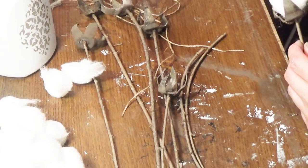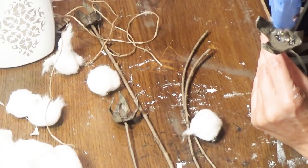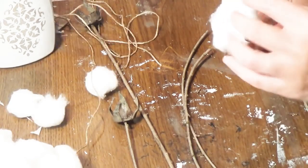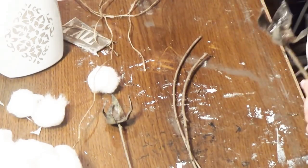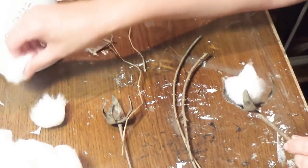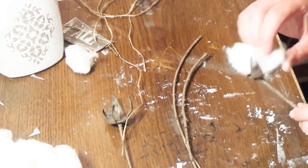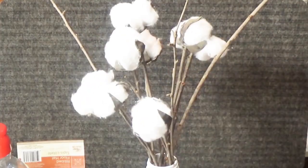When those dried, I went back with some cotton balls. You can get those right at the Dollar Tree. And I'll take one or two pieces, pull them apart a little bit, and stick those right there in those cotton stems. The reason I made my own is because I love the cotton stems and I can never seem to find them. And when I did find them somewhere, they were so much money and I didn't want to spend that much. So I thought I'd make my own.